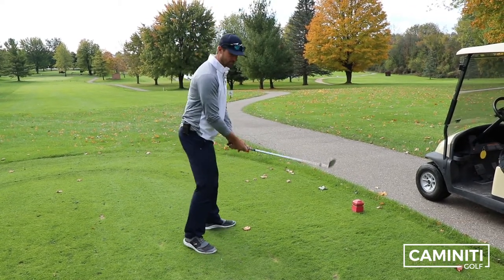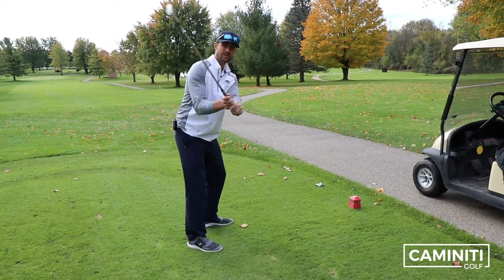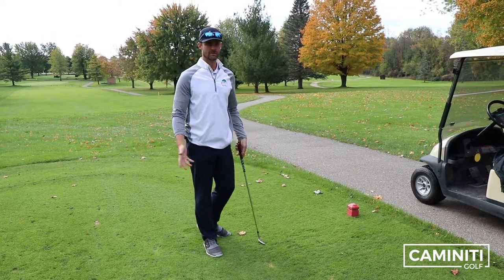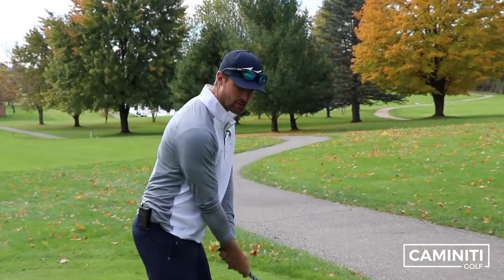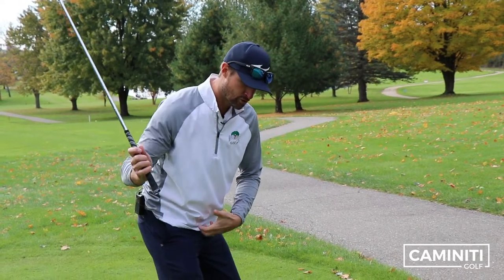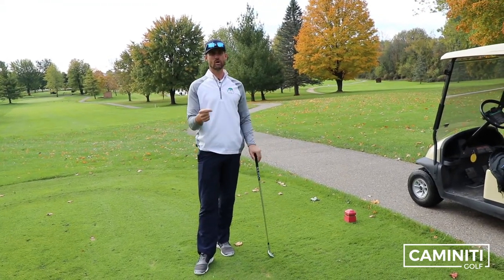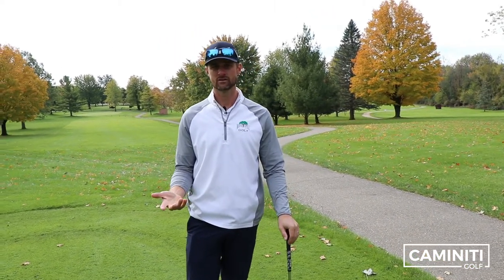What about the person who gets to the top of their swing and their first move looks like this — they go over the top, using their shoulders and their arms? That advice would be horrible for them. They need to think about how they can get their lower body involved, how they can start from the ground up, using their legs, starting to use ground pressure, turn, shift, and all those things. So it depends on who you are. Don't necessarily think there's one perfect way to do it — it matters who you are, what your swing is like, and where it currently is.